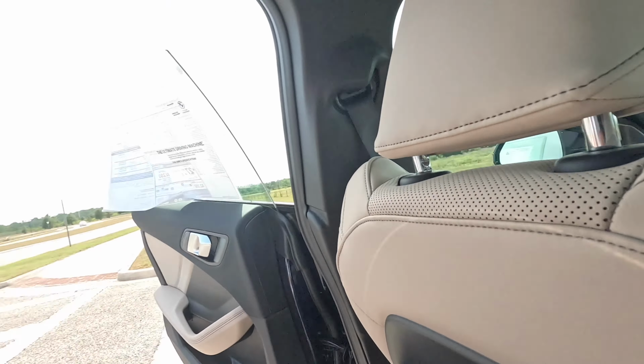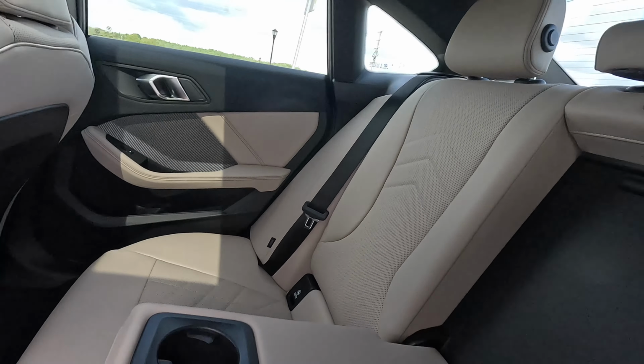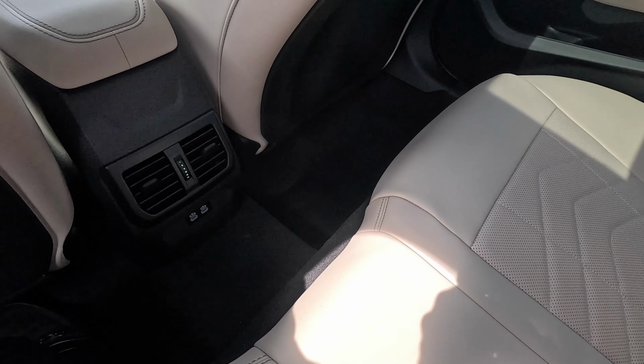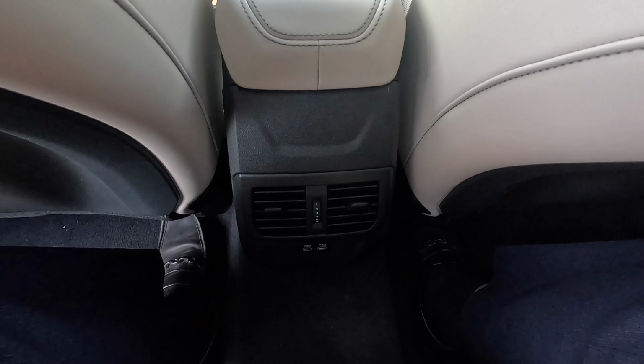Sitting behind me, the seats are kind of carved out for you, so leg space isn't bad, but then headroom is going to be a lot more tight. It is carved out for 2 on the sides. You get cup holders and armrests, 2 USB-C ports, air vents, no storage behind the front seats, sliding into the center. It's not really meant for somebody my dimensions.